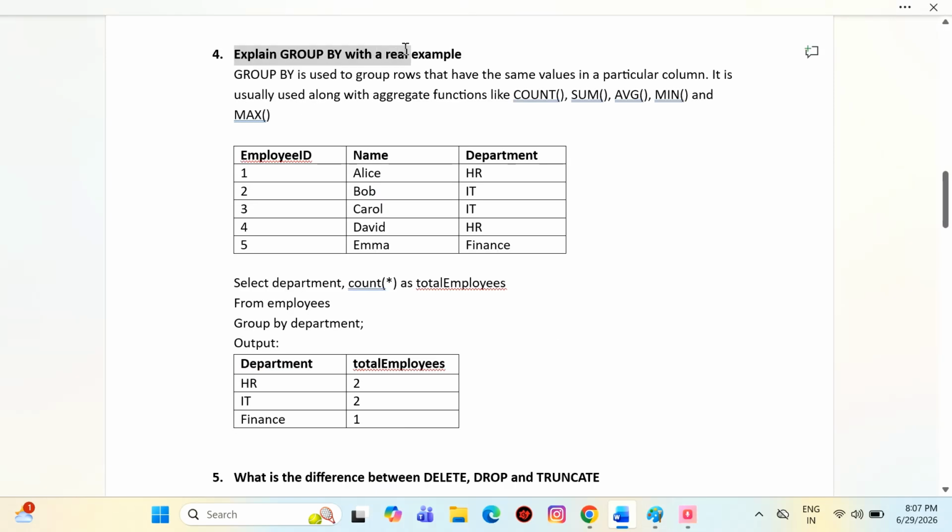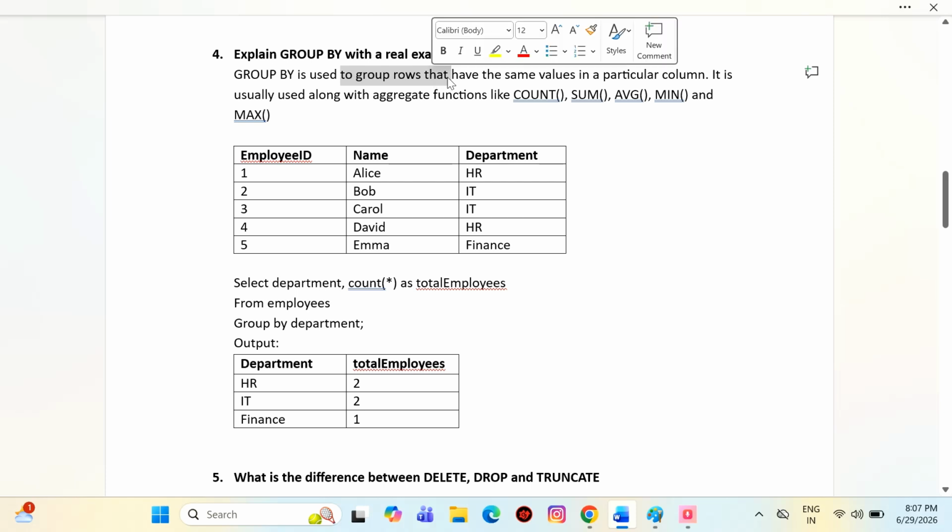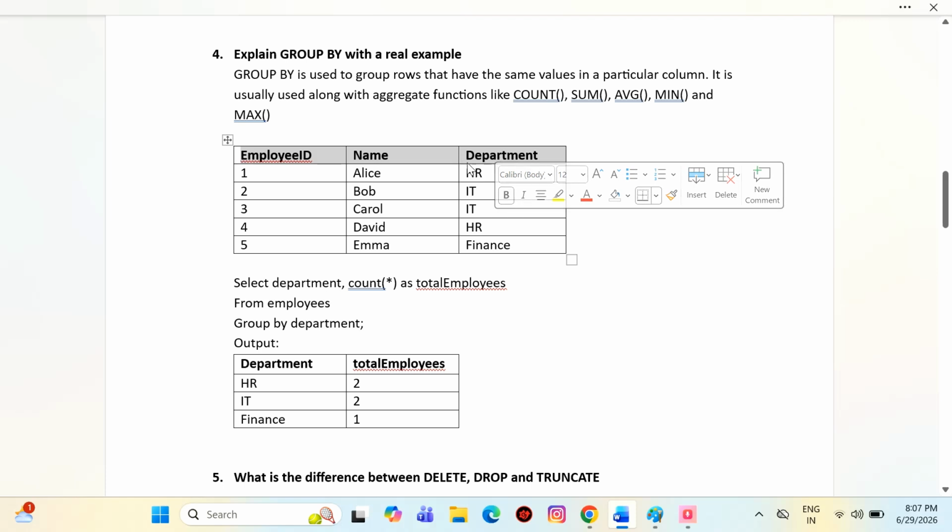The next question is explain group by with a real example. Group by is used to group the rows that have the same values in a particular column. It is usually used along with the aggregate functions like count, sum, average and so on. So let's take a look at this example. This is the employees table and it contains employee ID, name and department.